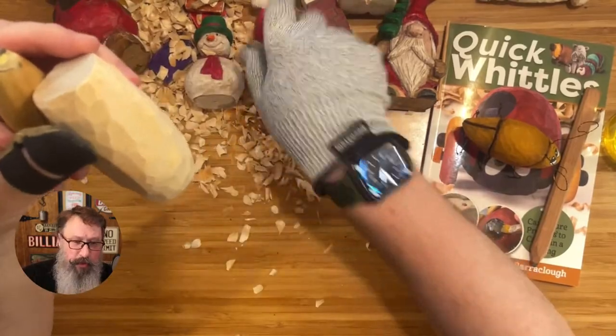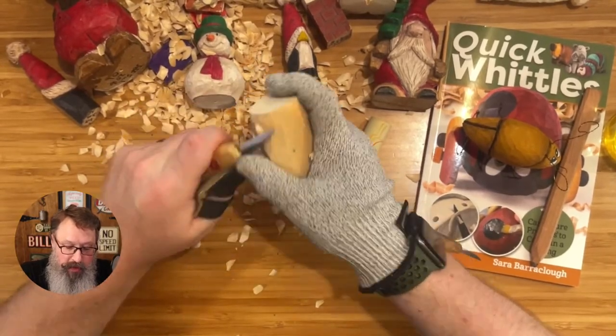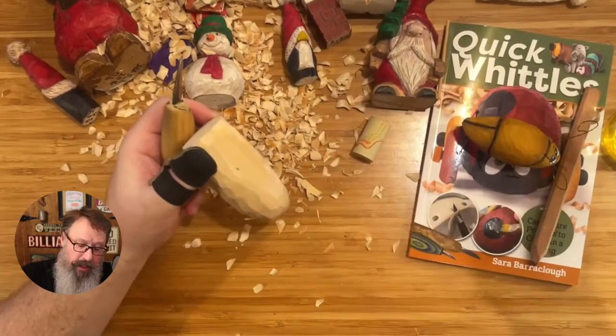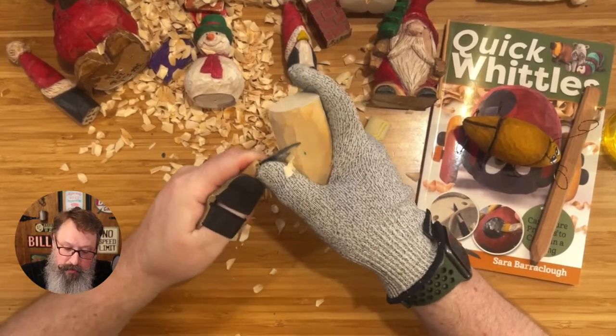What I would do is do them all to a stage, and then I'd use the tool and kind of batch it out. It's really nice when you're doing Christmas gifts. In the same way when you're painting, I'll go and do all the red on the top of the hat on like 10 different penguins. That can be nice when you're trying to batch some stuff out.